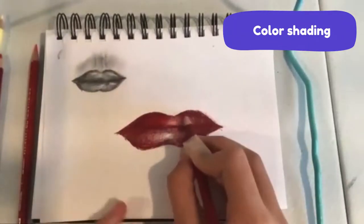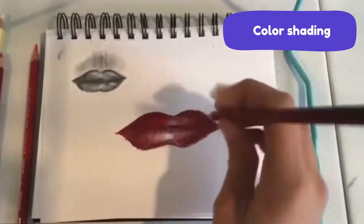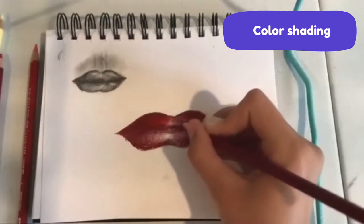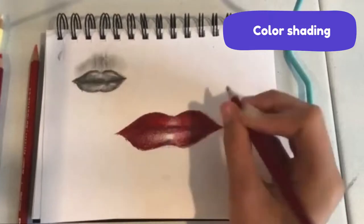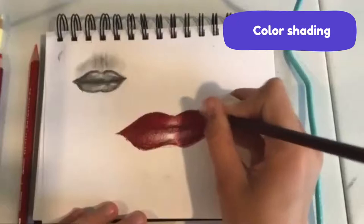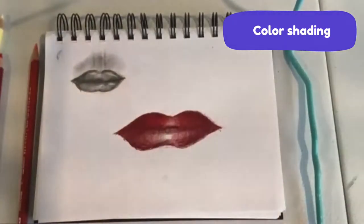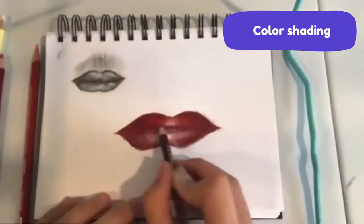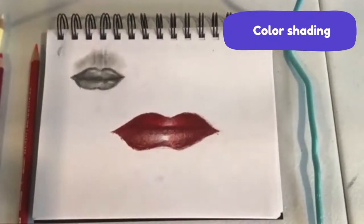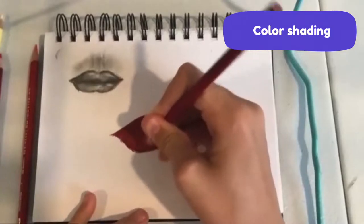And then I'll do the same thing that I did on the other side, over here, where I color in the dark color. I color a little bit over that to blend it, and then I start coloring in this little whitish spot there. I kind of went over there, so I might add some more dark in the Tuscan red or whatever it's called. Then we do the same thing over here on the bottom.